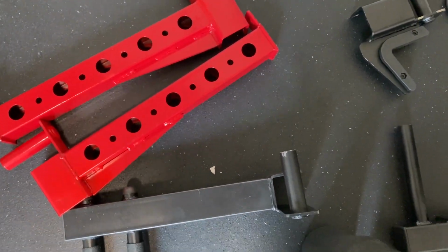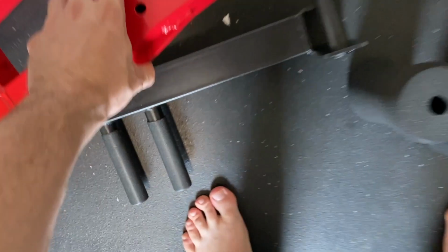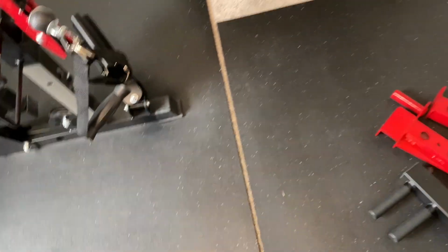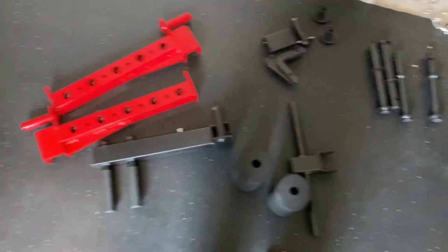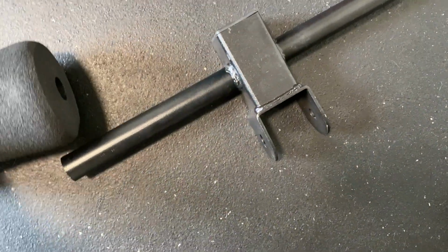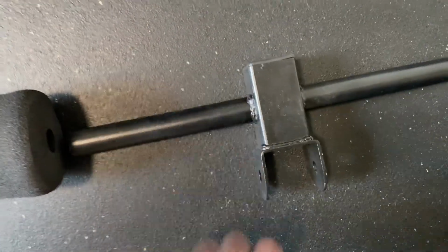And then you have these little peg things. These are, I guess, multi-use guys. So same thing, you can hook this up onto here. You can add pegs. I believe you can also put these pegs at the very bottom here if you want some resistance bands. But I think what most people will use this for is this piece. So this is for your legs. If you're doing a lat pulldown, it locks your legs in place.